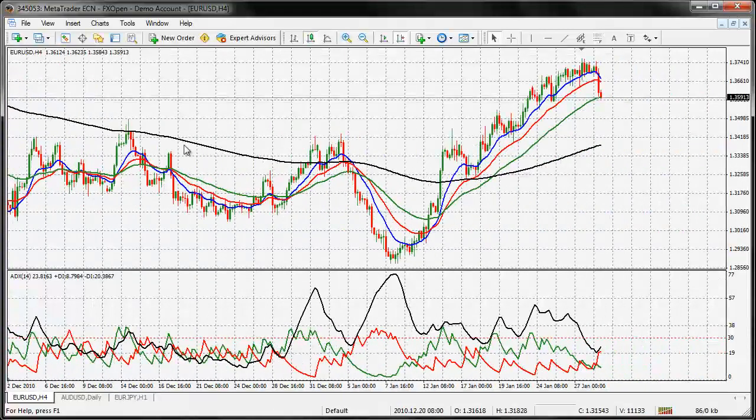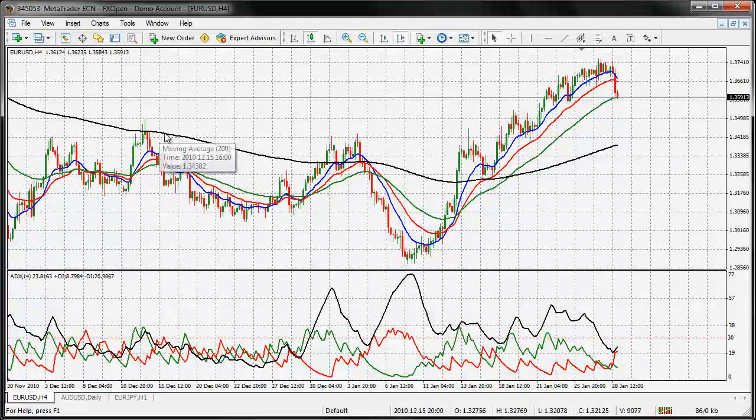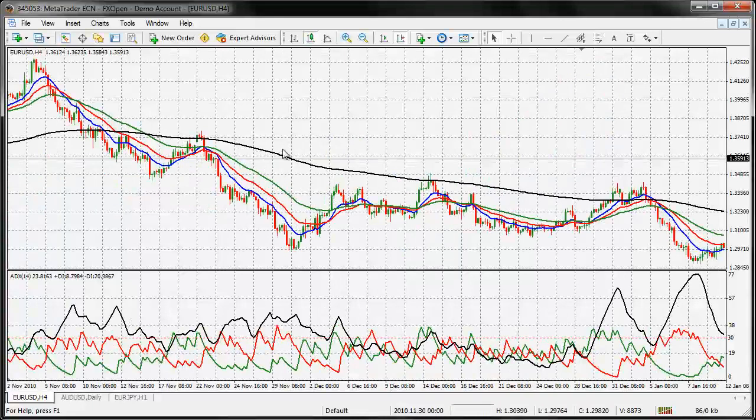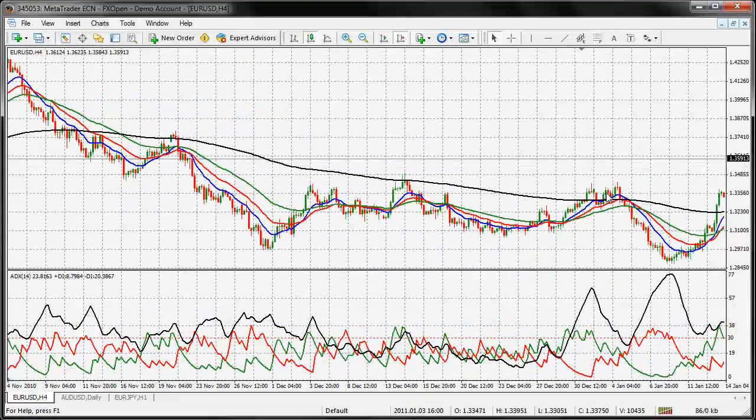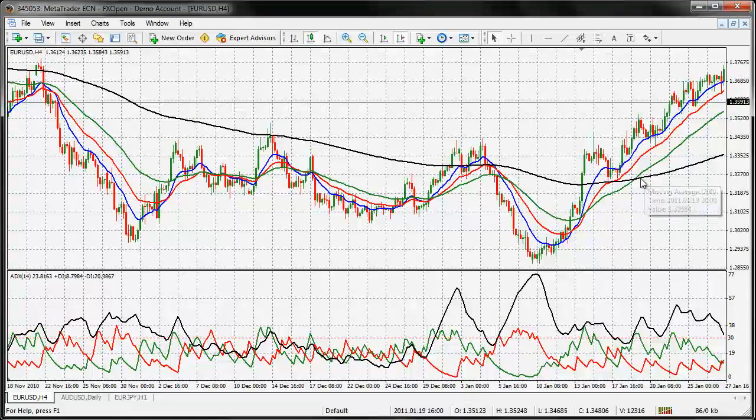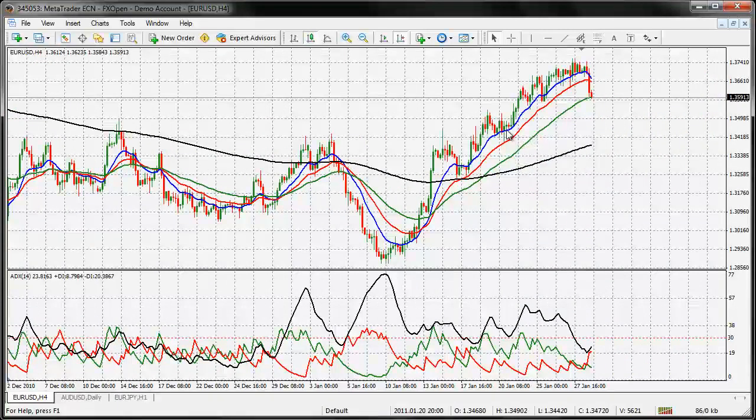Alright, now here you can see that as the market's come through, it's tried to break the top part of that, well, we can call it the money line if you wish, the 200 moving average. It broke it a little bit, but it didn't close above. Then we got this little warning over here to let us know that we're about to change trend because the market had actually broken above. Then eventually you see that every single one of these lines broke that 200 moving average line, and the trend re-established itself and went back up again.